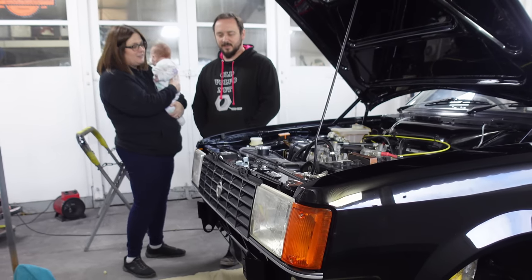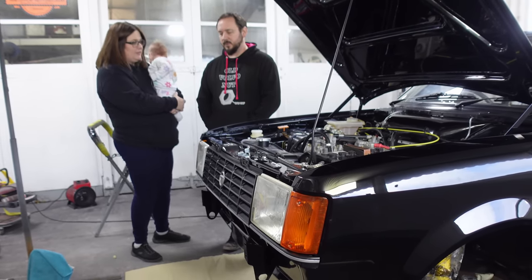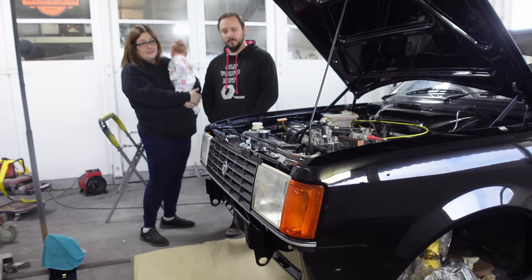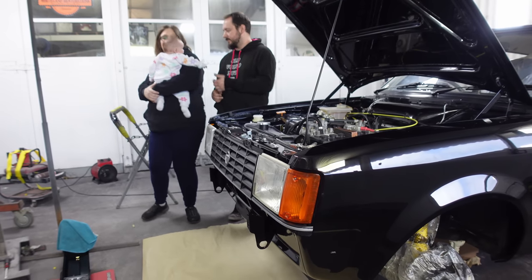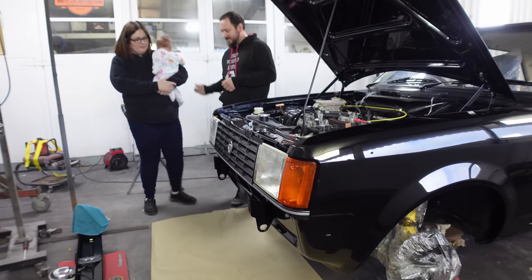Now an extra set of hands is always handy when you're putting on a freshly painted car. I'd never recommend putting a big panel on by itself. Don't put it on by yourself. So, let's do it. Let's get this bumper on. Let's go.